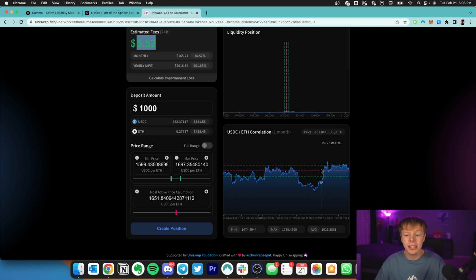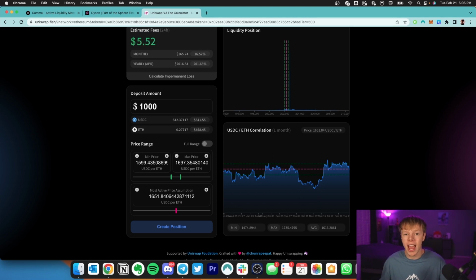The downside to this is if the price goes above or below this range, you don't earn any fees at all. So as you can see right here, there's times where Ethereum is trading below this range, which means that we wouldn't be earning any fees whatsoever, which is exactly why we have to actively manage our liquidity. Which means once the price goes out of this range, we need to open up a brand new position with a brand new range, which could get very complex depending on how tight your ranges are.